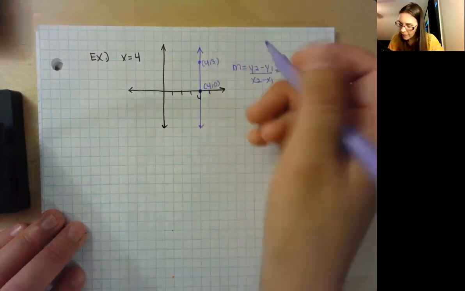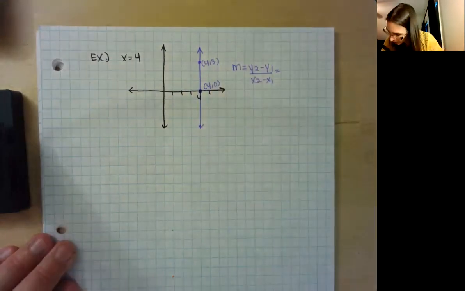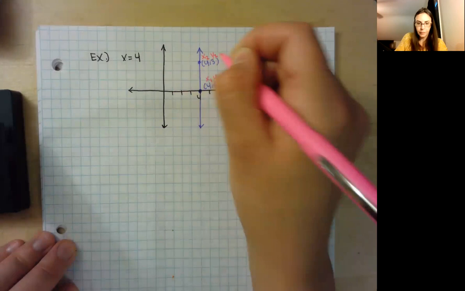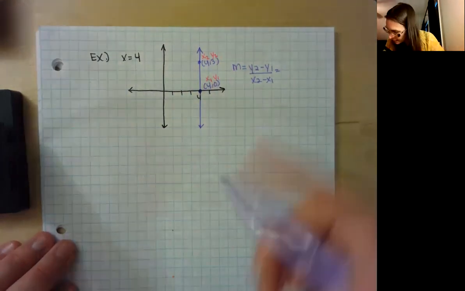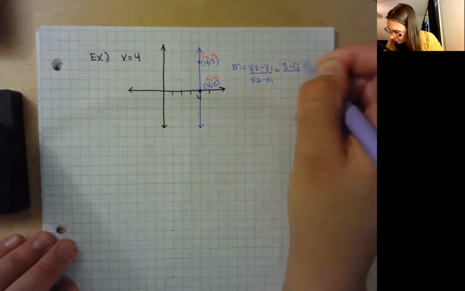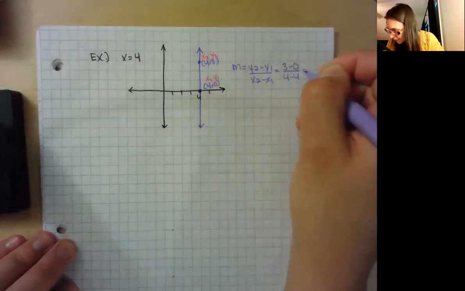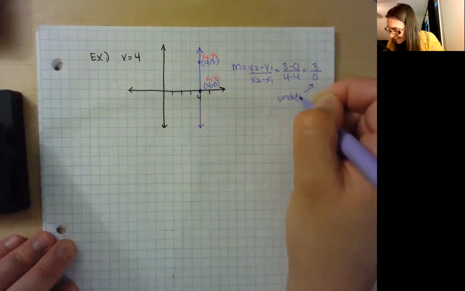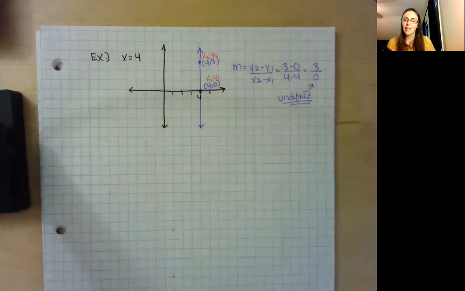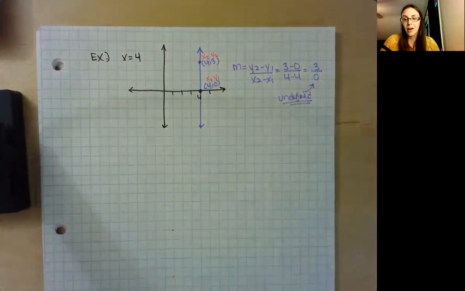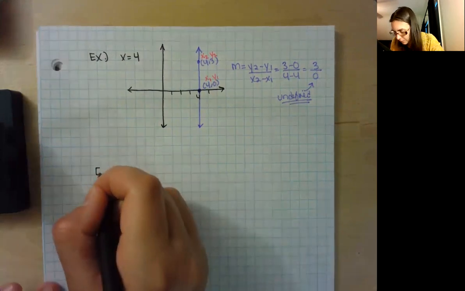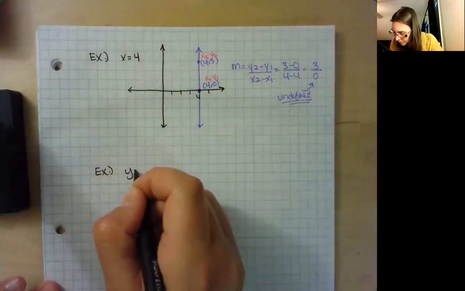So I'm going to subtract my y values first. So this is going to be x, y, x, y. I'll make this point 1 and point 2. So I'm going to have 3 minus 0 on the top, and then 4 minus 4 on the bottom. I end up with 3 over 0. And remember that division by 0 is undefined. So this also works. I know we already said that vertical lines have undefined slope, but this is another reason why they're undefined. When we try to use 2 points, we get that division by 0. So you're going to see that in your examples. And if you have something like, let's do y equals 3.